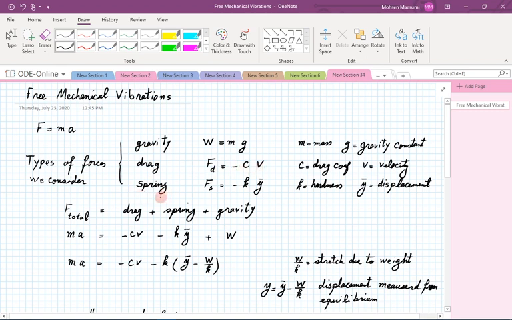Spring force, that's a restoring force that you see on things such as a slinky or a garage door opener and so on. Force of a spring is proportional to displacement. The constant of proportionality is referred to as the hardness of the spring, and this one also points in a direction opposite of the displacement because the spring tries to go back to its equilibrium position.